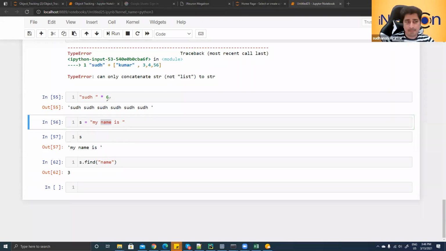So let's try to do one operation. This is my S, and I'm assuming that all of you are attending this class with your laptop or with your system. Here I have a string S. My question is very simple for you. I have to extract the index of N, A, M, and E, all of these 4, just for this name substring that we have inside our data. So just give me the indexes of N, A, M, E based on this particular approach or whatever approach you are going to utilize.